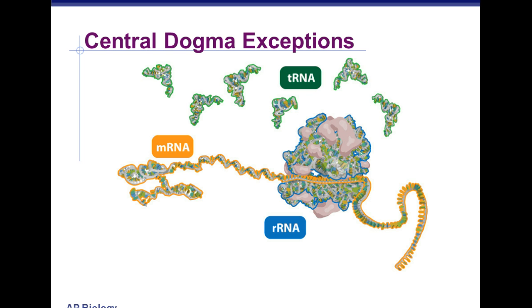Now let's move on. You now understand that the central dogma of molecular biology explains that DNA codes for RNA, which in turn codes for proteins. You also learned about the important roles of messenger RNA, transfer RNA, and ribosomal RNA in the protein building process. But we now know that RNA does more than just build proteins.